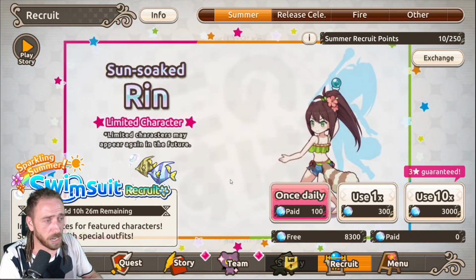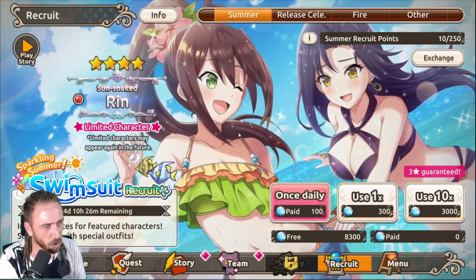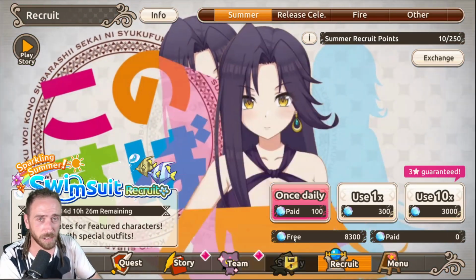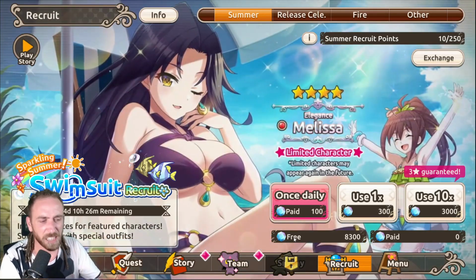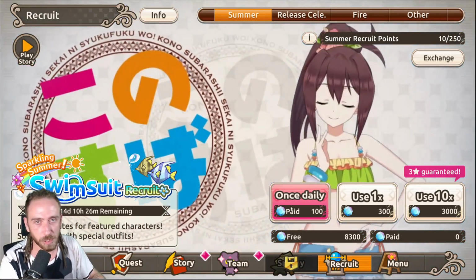Now, the store itself doesn't have much to go on. You've got a lot of pulling stuff. It is basically just a gacha game, and it's got not really too much to go on other than that. There are two differences between the free currency and the paid currency. You'll obviously use less paid currency when you're actually summoning some stuff, and you can do that paid once daily. There's increased rates of featured characters when you go through certain things. We'll do some pulls later on in the video.